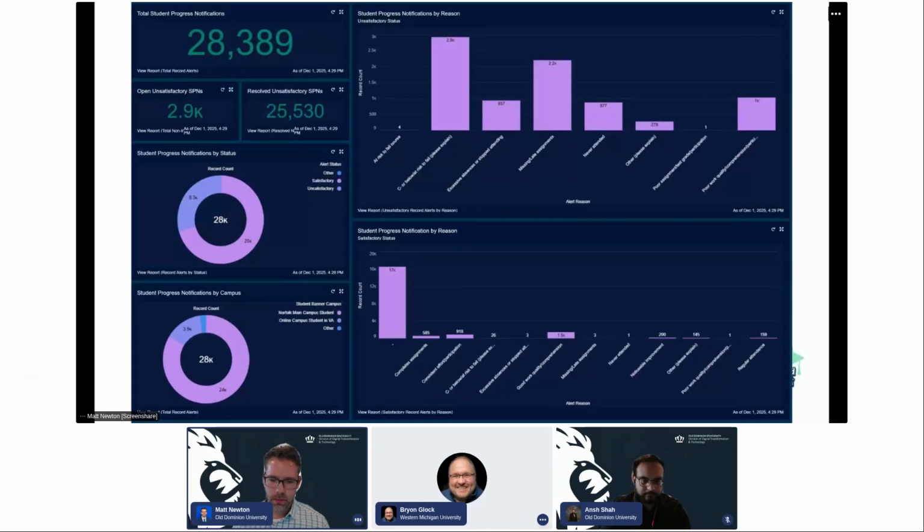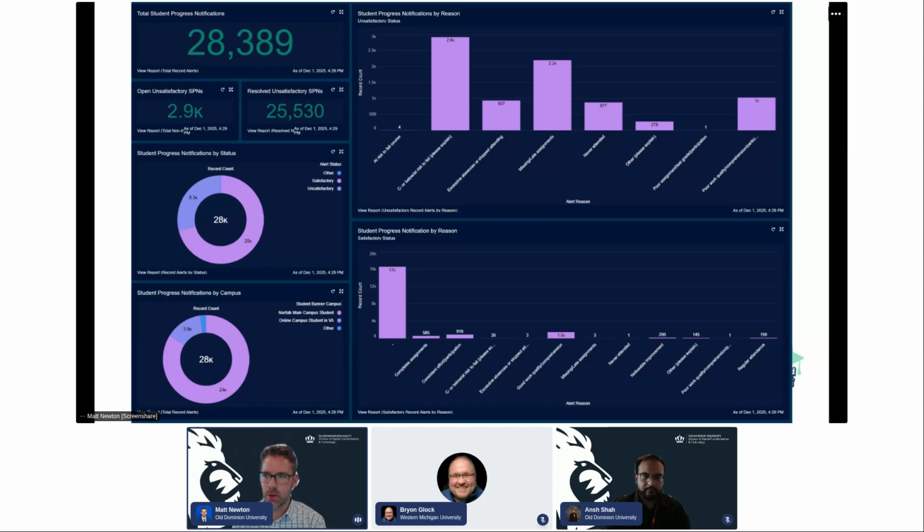So, outcomes. We'll share a little bit on how this is going for us. We've done it for two semesters now, and we produced this dashboard in order to track our outcomes. Going into this model has caused us to generate a lot more alerts than we had in the past. So there are more alerts than we have ever seen before. One of the things that's helpful is that we have more information coming at us, but now we have the challenge of how to respond to that.